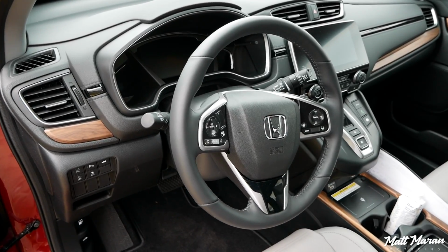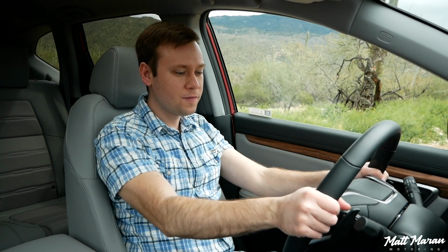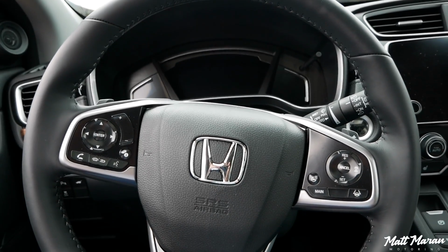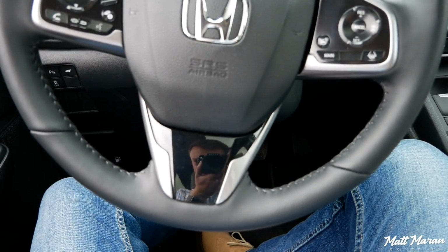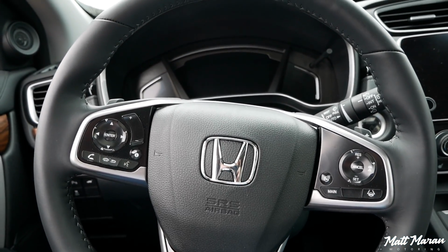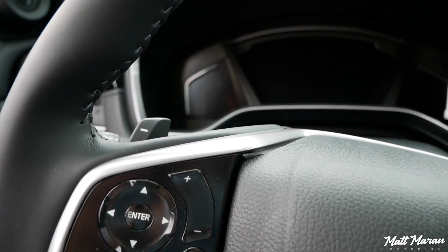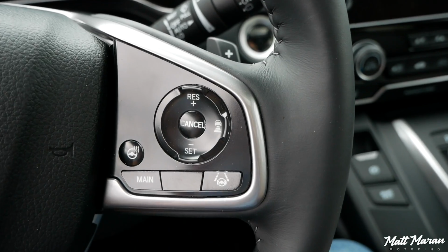Moving on to the steering wheel, though, it's a very nice wheel. Honda does such great steering wheels. Has a perfect 9/3 grip, nice little 10 and 2 notches. It's nicely leather wrapped here in the touring trim as well, and it has the same kind of button arrangement you see in the Civic as well, and the CR-V's had a similar thing for many years now, and it all works pretty well. It's a little funky and different from what you see with some other companies, but still all makes sense once you get used to it. There's also a heated steering wheel here in the touring trim as well, which is great.